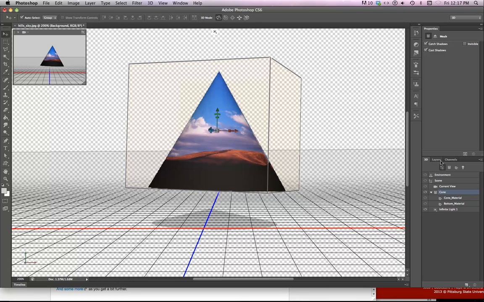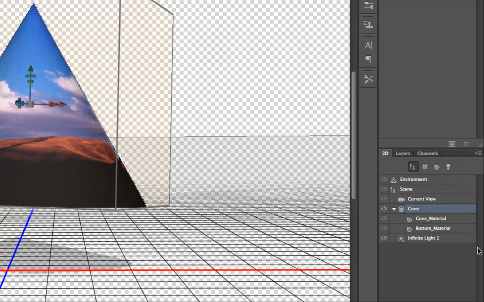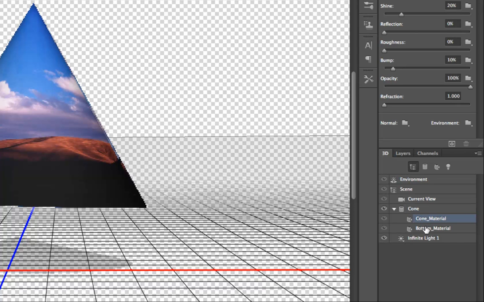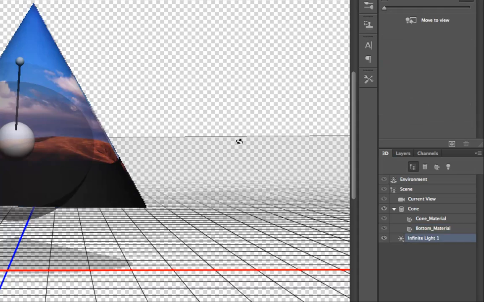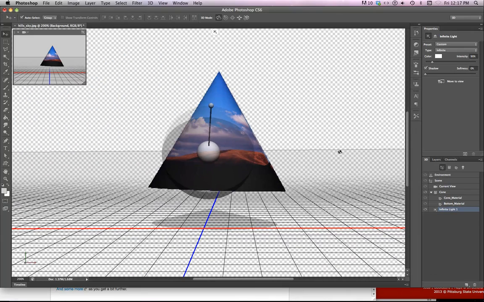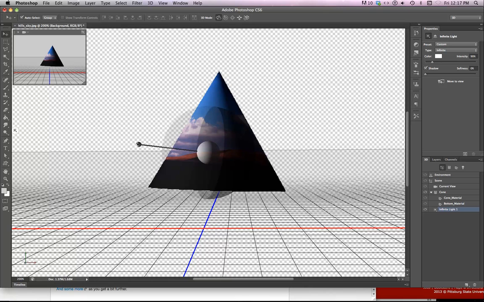The layers, or the 3D panel that you see over here, has some other additional options for you to consider. You can change the surface textures and what's going on the bottom. You can edit your light. This bottom one will edit the lighting on the object, and you can make it so that it is lit in a different way by just pulling this little handle. It kind of points towards this object out here.